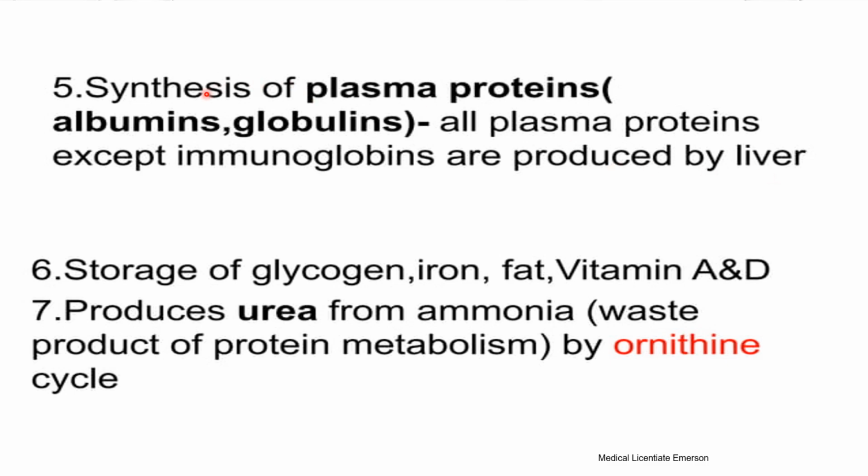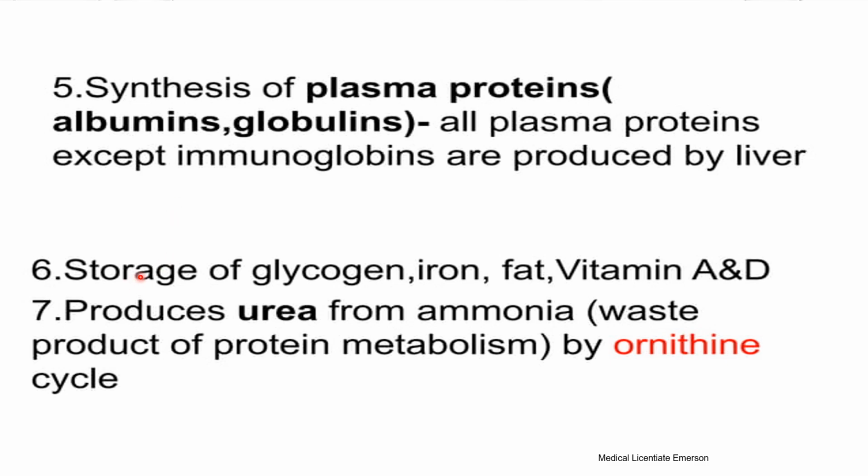And albumin is very important because in conditions such as liver cirrhosis, there is depletion of albumin, so someone will develop hypoalbuminemia, meaning low levels of albumin, which will cause conditions such as ascites and edema, of course. Those are some of the complications that may come in if the liver is damaged and stops producing albumin.